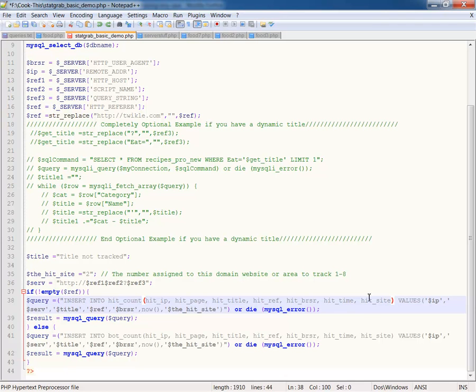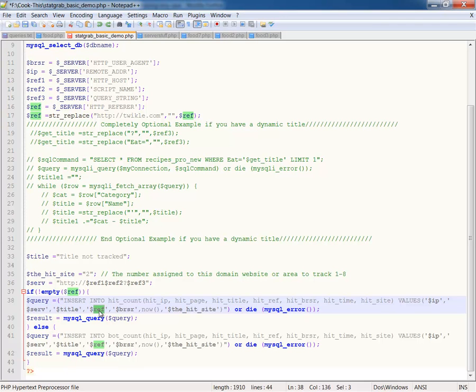And then I'm going to insert these values, which are these variables. And the IP, you'll see both of these turning green. That's where the IP variable is. Here's the server variable, which we have built from ref1, ref2, and ref3, and the question mark and adding the HTTP. That's the serve variable. Then the title variable would be in my commented out code here, but since I'm using just the static version here, this is where that's getting the title.